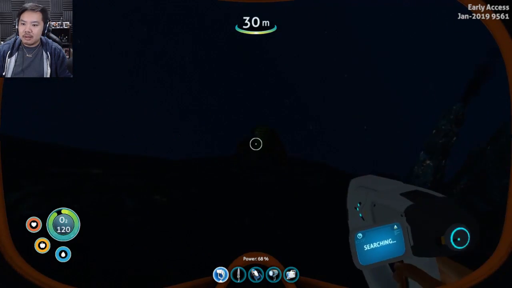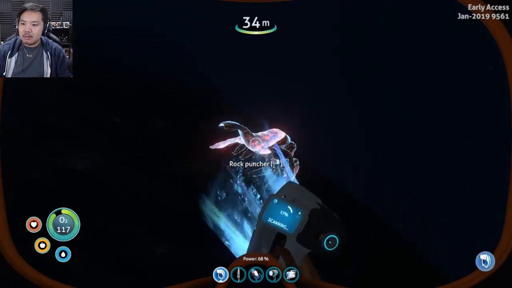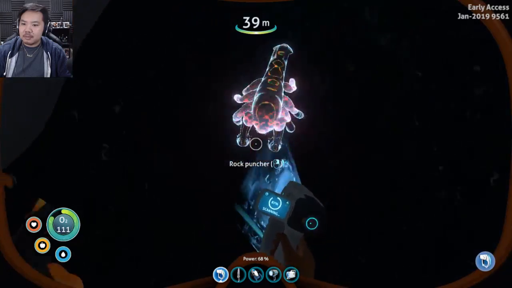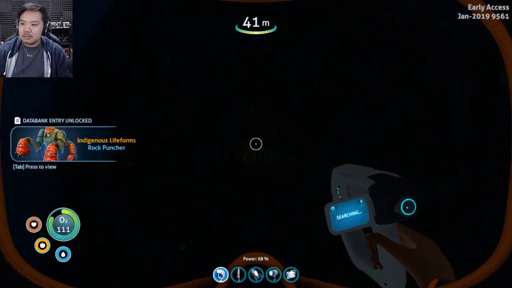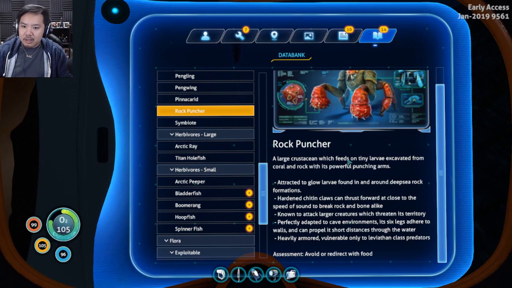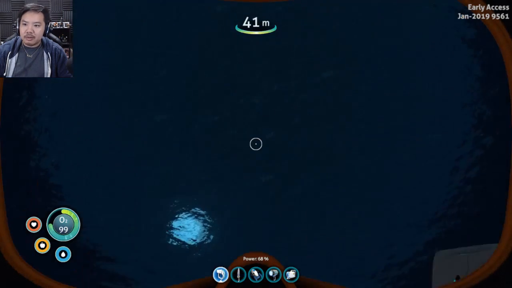A new thing! Rock puncher. Are you friendly? Oh, pretty dangerous. Large crustacean. Attracted to glow larvae found around deep sea rock formations, hardened chitin claws. Like, let's go up to the air first.